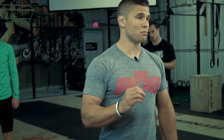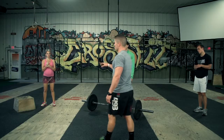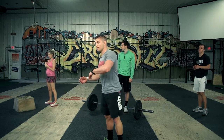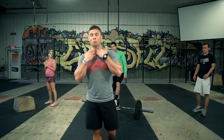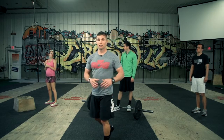Nobody wants to do burpees, but this is one of the best movements I think you can do, regardless if you're 6 years old all the way to 100 years old. Everybody can do a burpee. The modifications that we have, Heather here is doing our beginner, right? So Heather's got a little baby in there. Regardless if you're pregnant or you have a knee replacement or your shoulder replacement or you have, like me, a plate holding my spine together in my neck, right? You're able to do these movements because of the modifications that we have here.